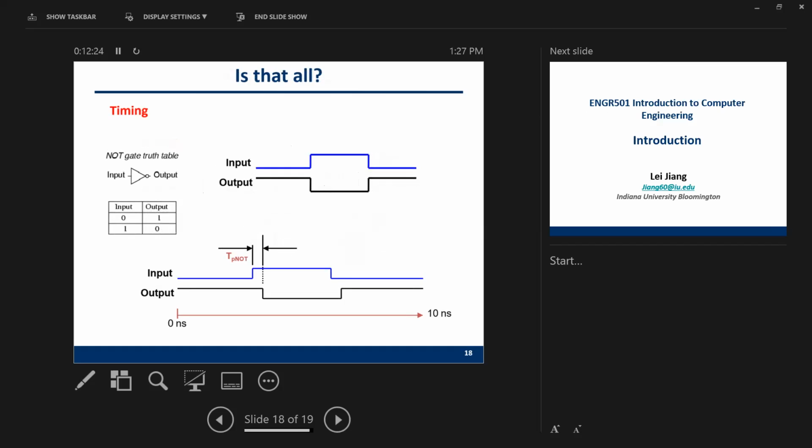And here is an example of a NOT gate. Because a NOT gate has only one input, we only have 2 rows here. These timing diagrams are the ideal case. In this lecture, we will also consider the physical limitations, which means that after you decide to change your input, you have to pay a little delay. Only after this delay can you generate the output here. We will also consider the physical limitations here.